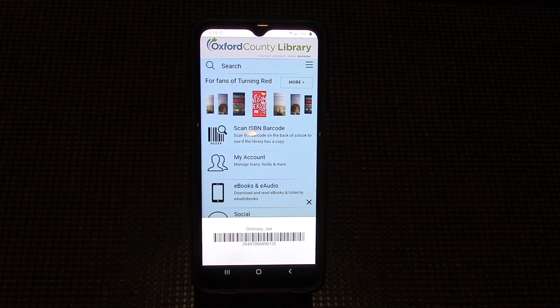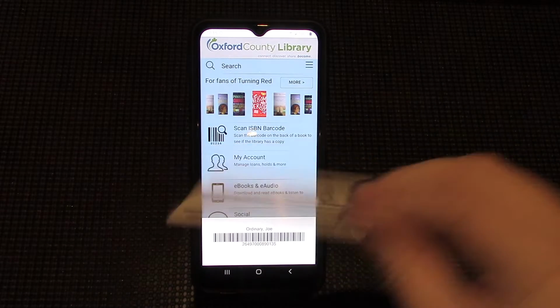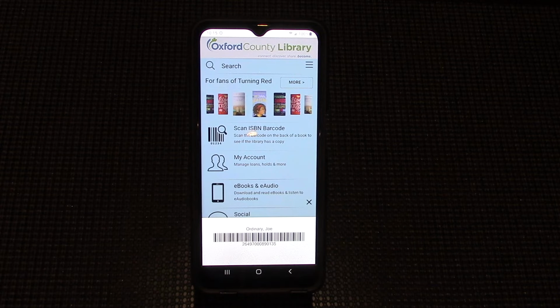And what's great about this is, let's say you're visiting the library and it's time for you to sign out some materials, and you discover that you've left your plastic library card in another purse, another wallet, maybe in the car. That happens a lot. I work sometimes at the checkout desk at the Tillsonburg branch. That happens a lot to people. However, people tend not to forget phones. They have their smartphones with them all the time. If we have one, we tend not to leave the house without it because we do so much in our daily lives with our smartphones.